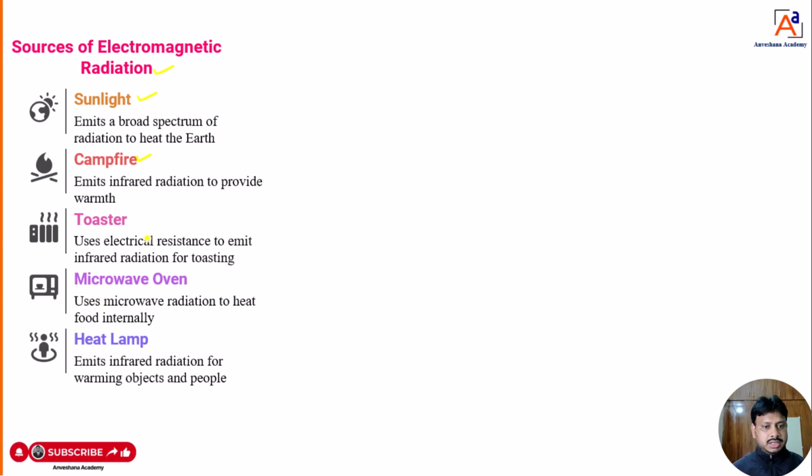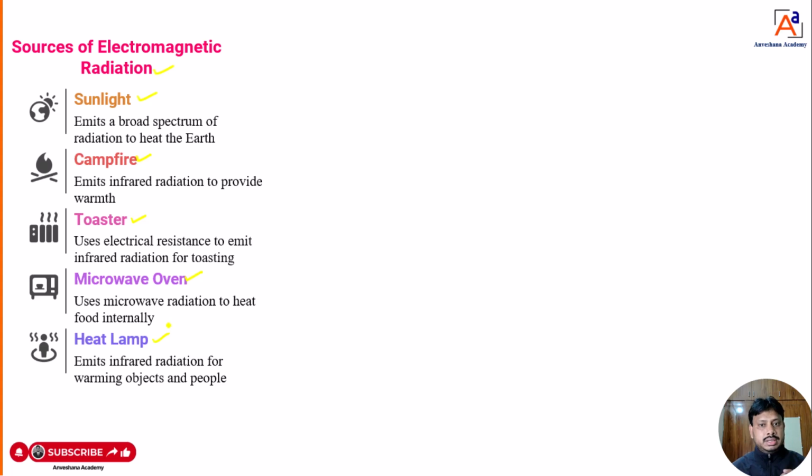Toaster, as I told, chicken oven, right? Micro oven, that is like that. Toaster is also one of the best examples for radiation heat transfer. Micro oven, that we already discussed. Dear students, heat lamp. In our home, we have a heat lamp, right? That bulb also you can take. When you take your hand near the bulb, right? You are going to feel some heat.